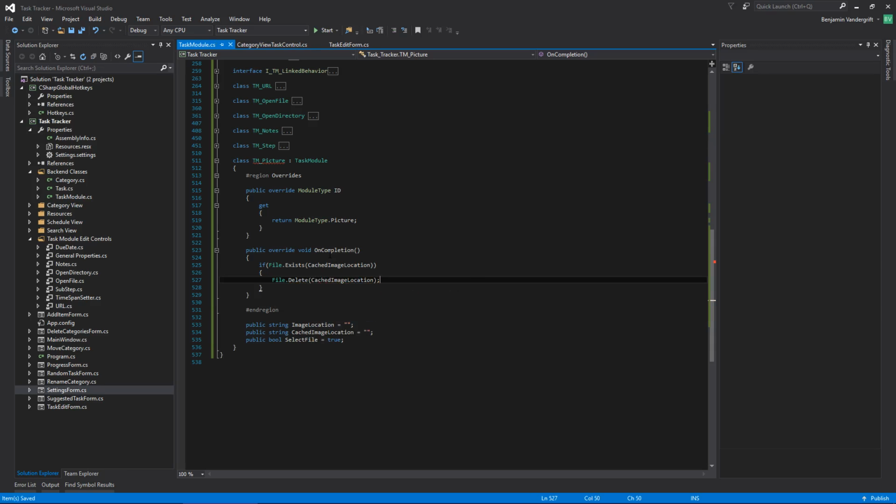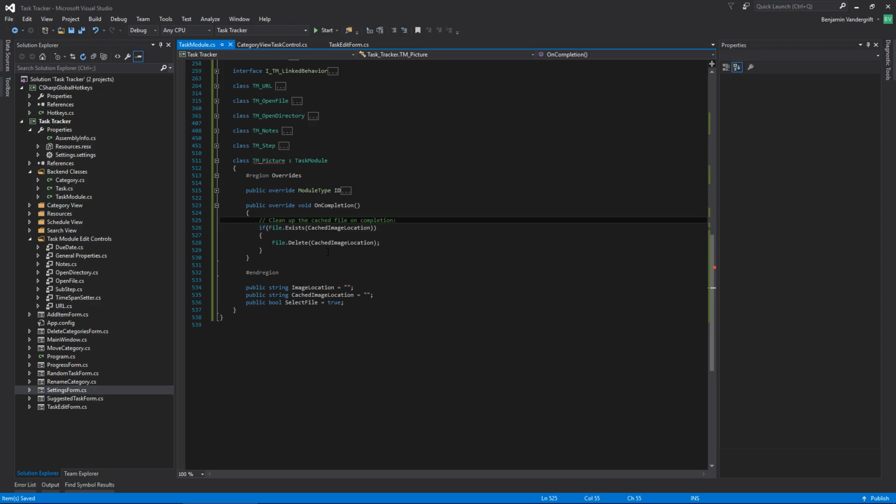So if it exists, clean up the cached file on completion, because there's no reason to keep images around for things that have been completed, and leaving them floating around is just going to take up memory. We don't want to be leaving that just floating around for no good reason. And we'll actually go ahead here and set cached image location equal to nothing again as well, because it's gone.